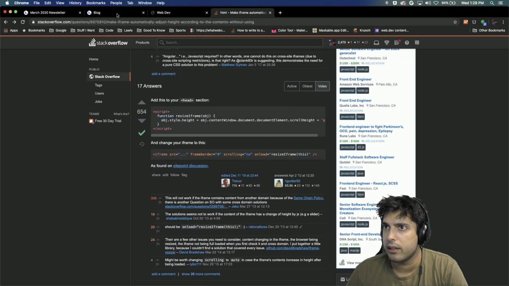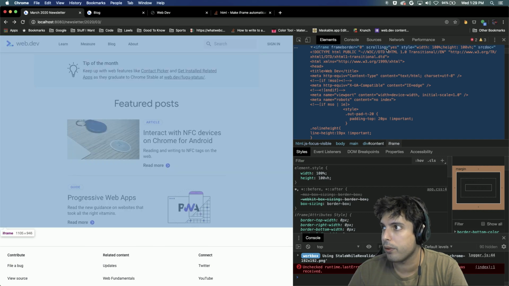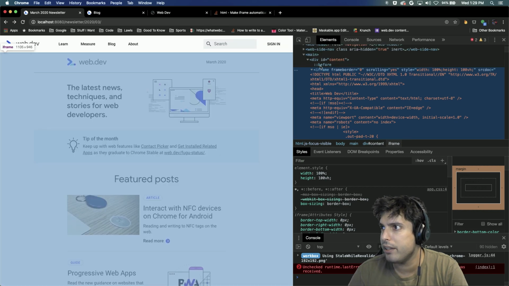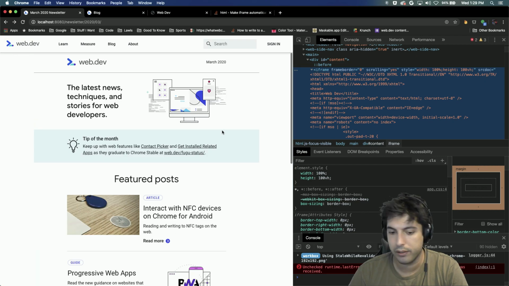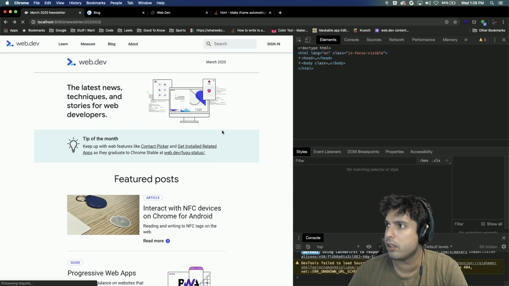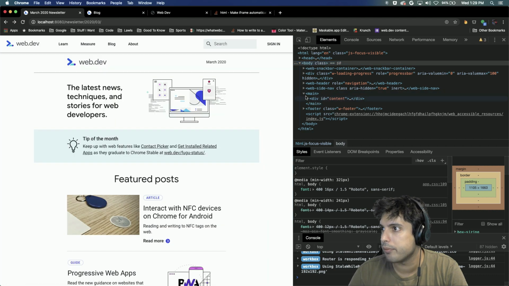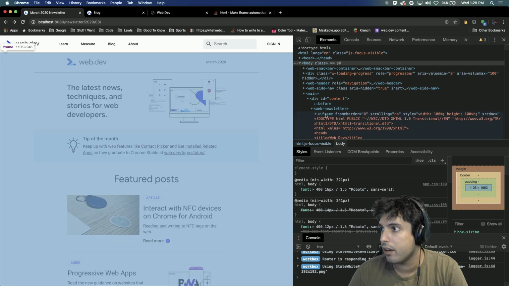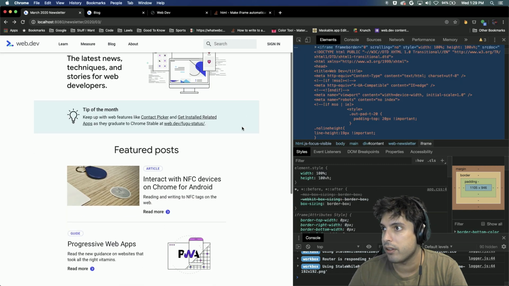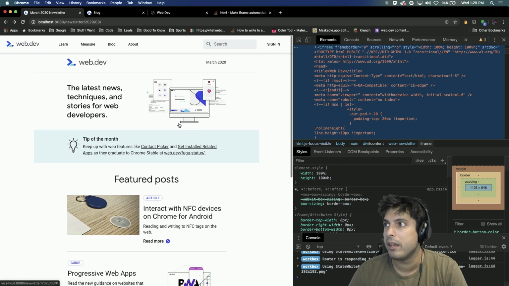Let's go back and give that a refresh and see what happens. So right now, scrolling is set to yes on the iframe. And you can see the only thing wrapping the iframe is a div with an ID of content, but scrolling works. Let's give this a refresh. Now, if I go inside of the page, I see div ID content, there's web-newsletter, and now if I look at the iframe, scrolling is set to no. So as I scroll down, I don't actually scroll inside of the iframe, which is the intended effect for the time being.